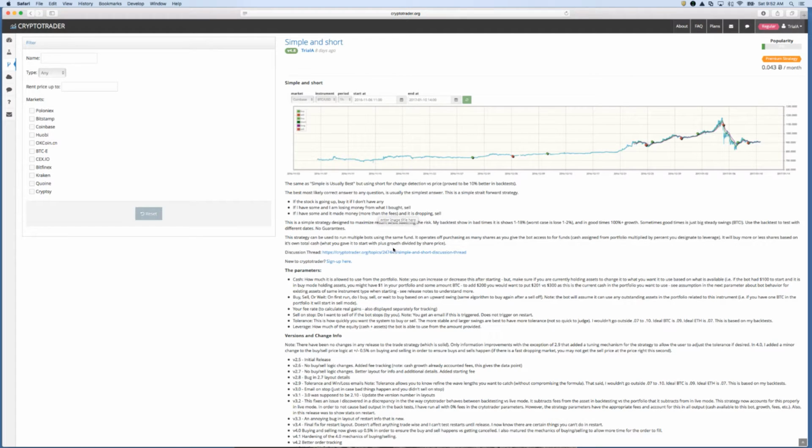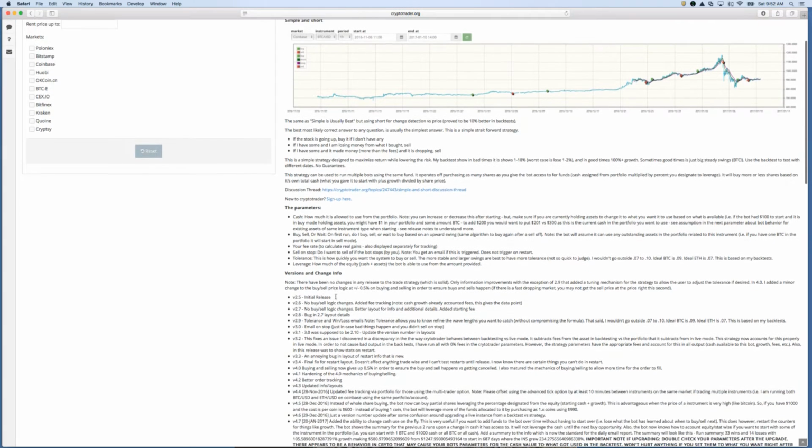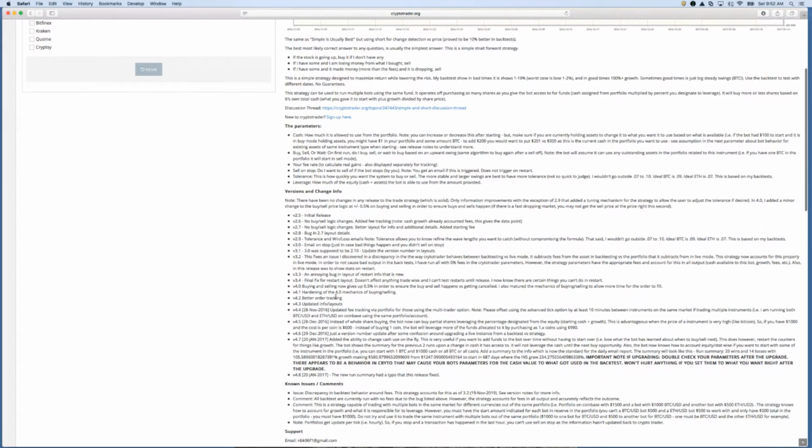If we go to Simple and Short, you can see there's all sorts of information here. Some graphs that we'll get into in the backtesting that show a pattern over a period of time for buys and sells, and information about what the strategy does. This should help you align with the strategy maker if you're an investor. There's also information on how to use it, things like parameters. Release notes are always nice about new things that are coming.